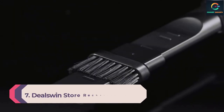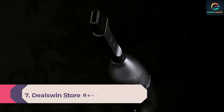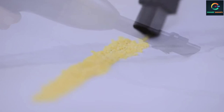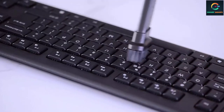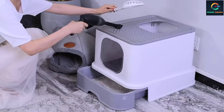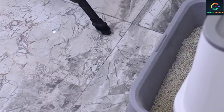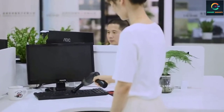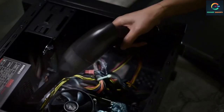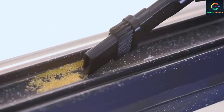Number 7: Deals Win Store Rechargeable Mini Vacuum Cleaner. Small handheld vacuums offer an easy way to clean a desk and keyboard quickly. This rechargeable mini vacuum cleaner by Deals Win comes with a USB cable so you can easily plug it into your computer or an adapter. It has 60 minutes of operating time between charges but takes three hours to charge fully. When you're not using this vacuum, it's compact enough to be stored in a desk drawer. Five volts of electricity power this vacuum and offer ample suction power to pick up any light dust and debris on your keyboard or desk.